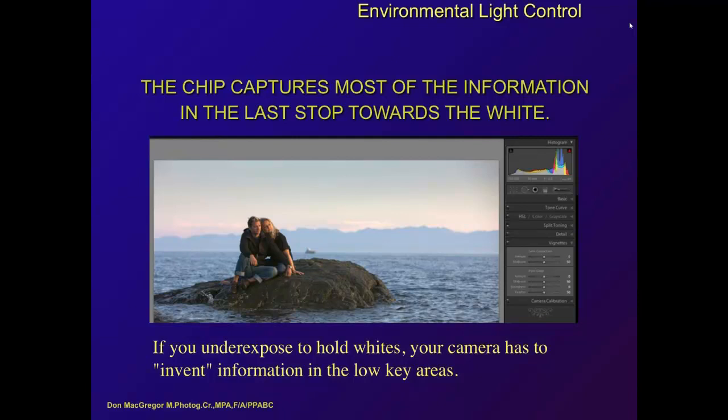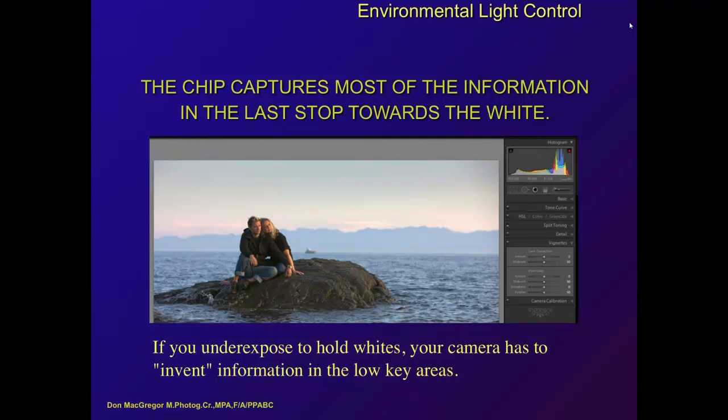But in reality, again, if most of the information is captured in that last stop towards white, 50% of it to be honest, the next stop down is half again, the next stop down is half again, the next stop down is half again. If you turn around and say, well, I'm just going to be safe and don't want to blow out my white, so I'm going to underexpose, underexpose, underexpose, what you're ultimately doing is pushing the camera to capture information down in the lower range, in the shadow range, which it doesn't have a lot of efficiency to do. It can do it, but it's indenting information. That's where you end up getting a lot of chrominance noise, the ugly little colorful dots all over your pixels.